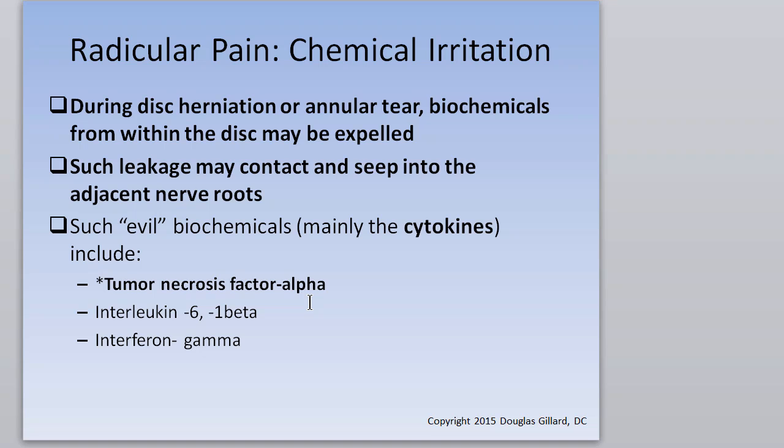Remember I said I had a 3-level radiculopathy, yet I only had a single nerve root being compressed. I had a huge annular tear at L4, so I believe I am actually one of those people who am sensitive to these chemicals, because there's no other way to explain. My S1 radiculopathy was explained, but not my L4 and L5. And the only way it could be explained is a huge annular tear adjacent to both of those nerve roots. So I'm a believer in this theory. And there is research behind this too. So go to my website. I have this stuff footnoted there.